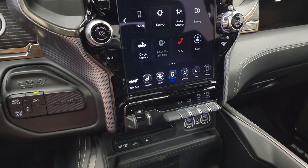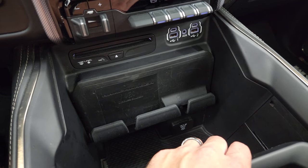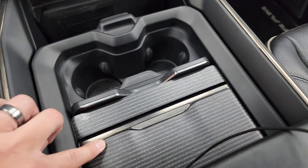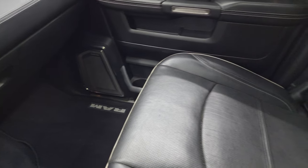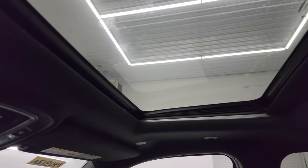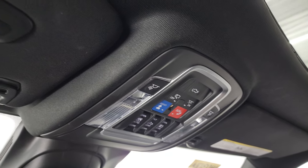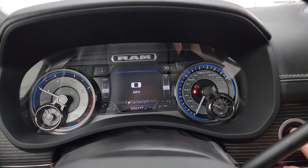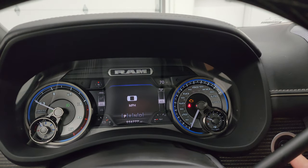You get push-button four-wheel drive, factory brake controller, factory exhaust brake, tow/haul mode, and front-to-rear parking sensors. There's the CD player, two USBs, two USB-Cs, and an AUX jack. You get wireless cell phone charging pad, a 115-volt 400-watt plug-in, sliding cup holders, and coin trays. The passenger side floor mat and seat are in excellent condition. The headliner is in really nice shape with no rips or tears. You do get a power sunroof, map lights, SOS buttons, power drop-down tailgate control, HomeLink buttons for garage doors, lane systems, and auto-dimming mirror.